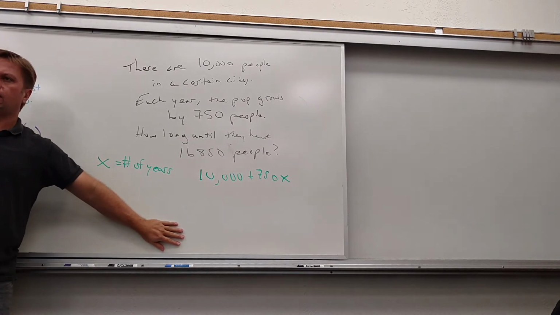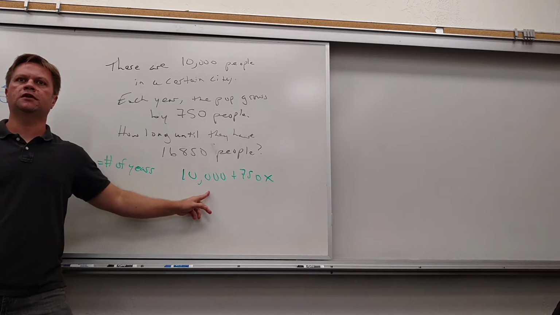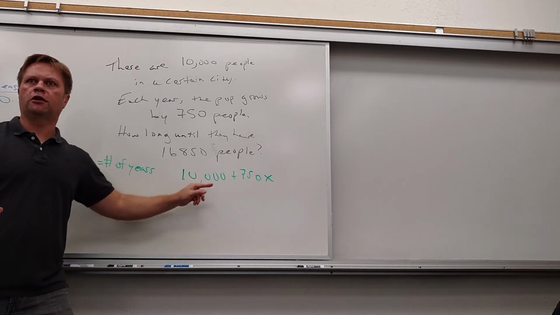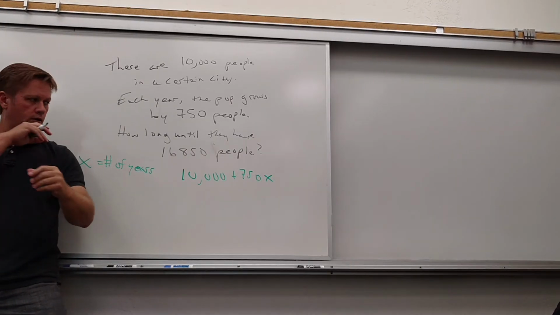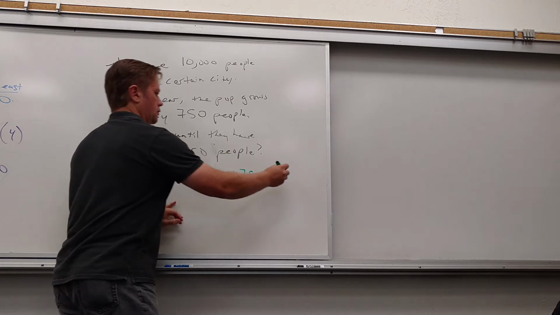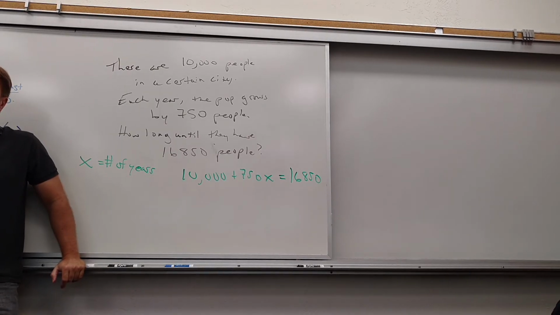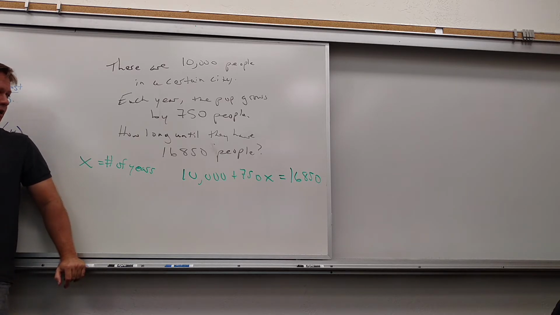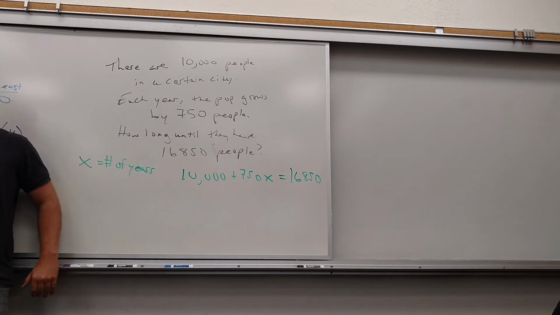Once you do enough of these kind of problems, you start to realize, and this would be like a plumber problem. The plumber charges you $40 just to show up at your house, and then $30 an hour. So it'll be 40 plus 30X. You got this much money, how long can you stay out there, whatever. So what do I want this to equal? 16,850. I like it. And then you just solve like always. It's setting up the equation that should be the problem. I always hate when somebody gets the right equation set up, but then makes a mistake solving the equation. That should be the easy part.